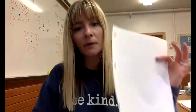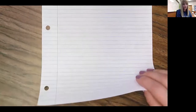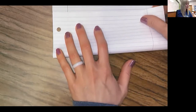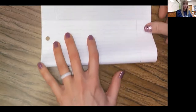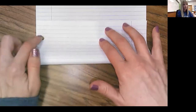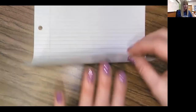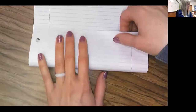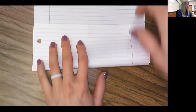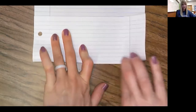So we're going to take this paper and we're going to fold it into thirds. All right, so to fold the paper in thirds, we're just going to eyeball this, but I like to start at the bottom and fold, and actually the 3-hole punches can help you a little bit. This will give you enough space. If you fold from the bottom up, and you see how I lined up those holes right there? So I'll show you that again. If I come from the bottom, and I'm going to line up these 2 holes. And if you don't have the 3-hole punches to guide you, it's okay. Just eyeball some space.